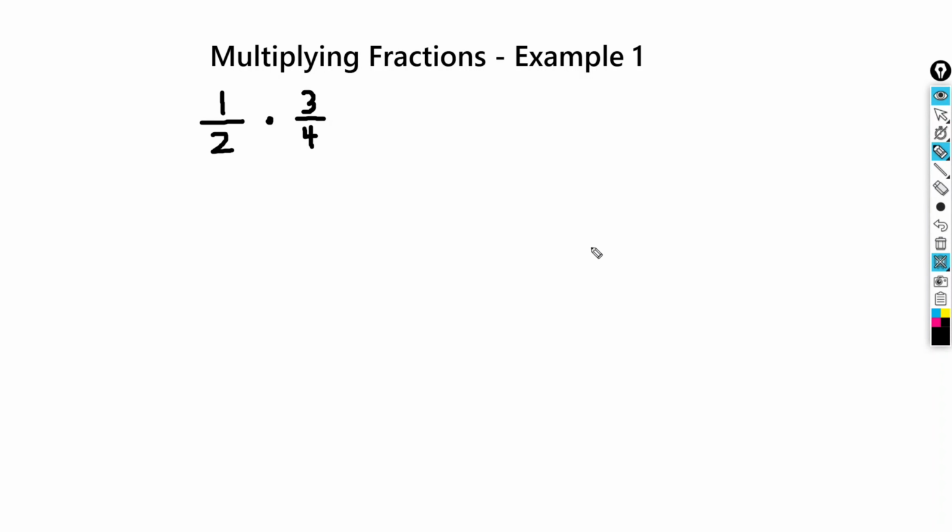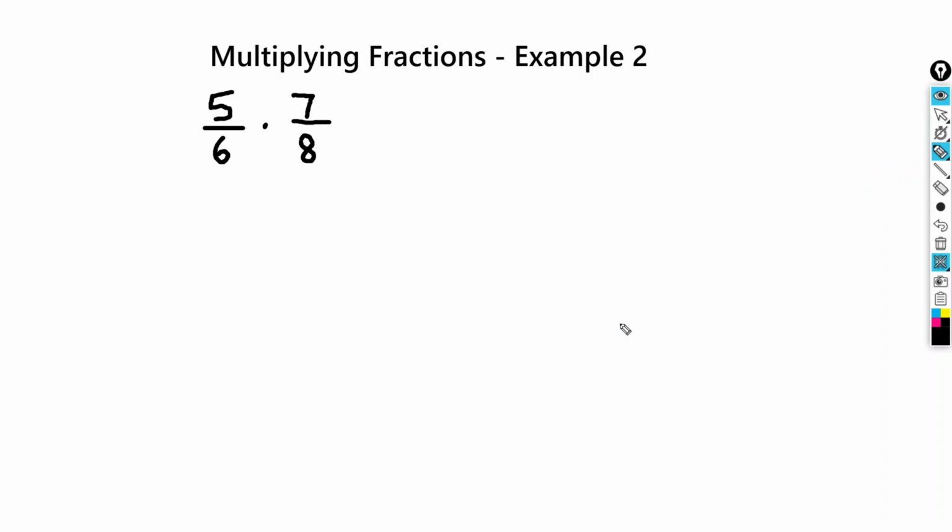All right, so in example 1, we have the fraction 1/2 times the fraction 3/4. You'll see here this mid dot in the center. That indicates multiplication. So we're going to start off with step 1, multiplying the numerators across. We're going to do 1 times 3. And anything times 1 is itself, so 1 times 3 is 3. And then we're going to multiply the denominators across. So 2 times 4 is 8. Now we have an odd number on top that's 3, so it's only divisible by 1 and 3. And then on the bottom we have an even number. So we really can't simplify this any further, so in this particular case 3/8 is our answer to example 1.